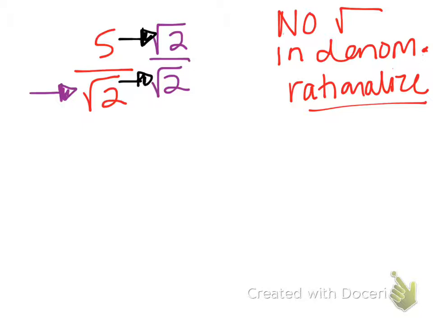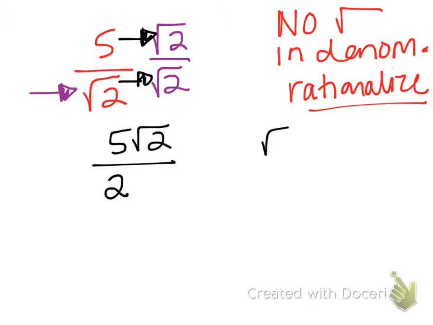So up top I'm going to have 5 square root of 2. I'm just throwing those together. I cannot actually multiply those because one's on the outside, one's on the inside. And then on the bottom, I have square root of 2 times square root of 2. Now, if we use our rules of multiplying, that would be square root of 4. But what is the square root of 4? The square root of 4 is 2. So any square root times itself is just going to be that number underneath. So square root of 2 times square root of 2 is 2.